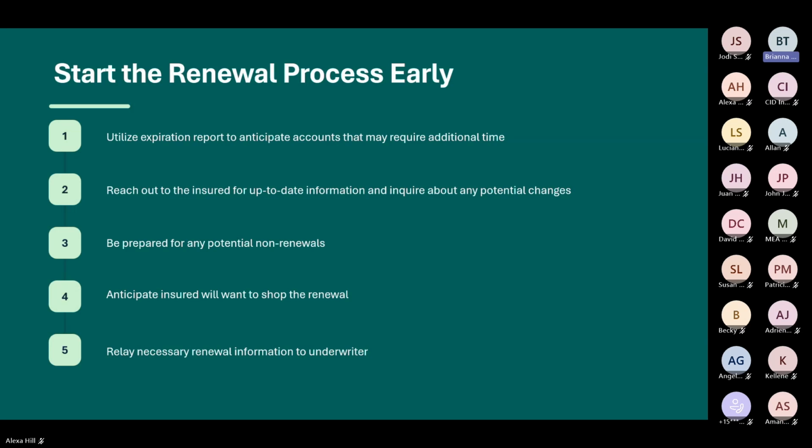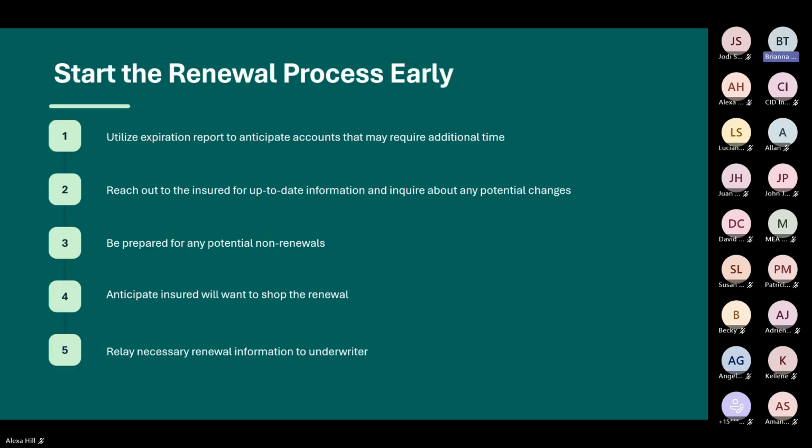At the start of the renewal process, it's recommended to get in touch with the insured to go over any potential changes to the risk and confirm the policy information is current. As Jessica mentioned, maintaining an updated file for the insured makes the renewal process easier. Policy information should be easily accessible so that details can be quickly relayed to the underwriter for quoting purposes. This practice is also helpful in the event that a notice of non-renewal is issued. If a policy is set up for non-renewal, it's important to relay updated account information to your underwriter as soon as possible so that there are no delays in their remarketing process.